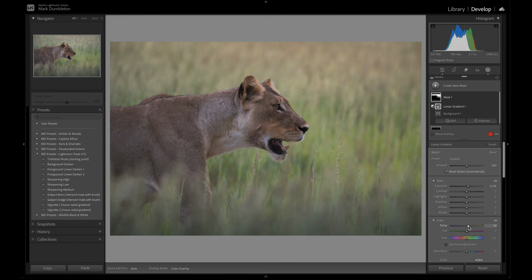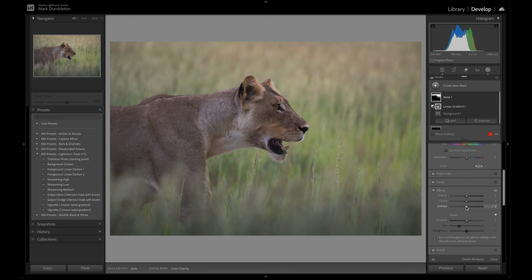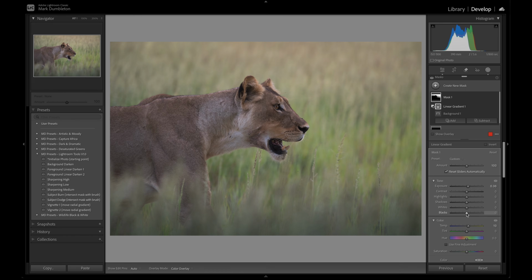I might increase the white balance. And then I might try add some negative dehaze. And then I'm going to take the black slider and bring that up. That's going to soften all the contrasts out of that section there. So if you imagine light coming through an area, there's a lot of particulate air that light is shining through. So it will give a very hazy appearance. So that's the first mask we've adjusted for the background there.